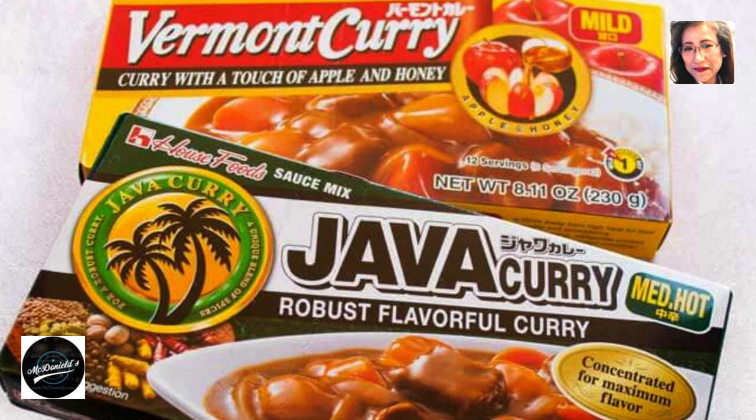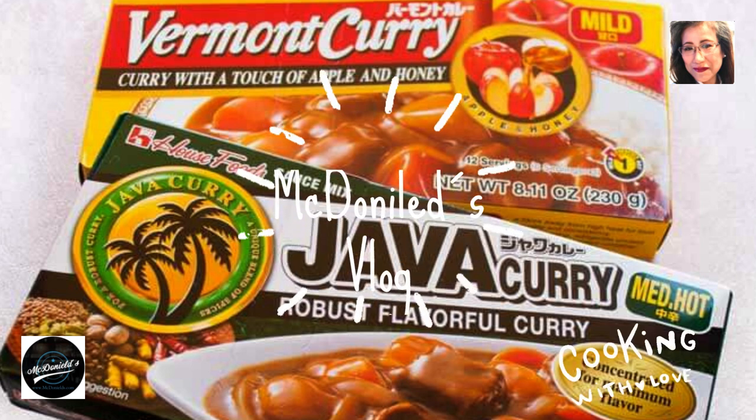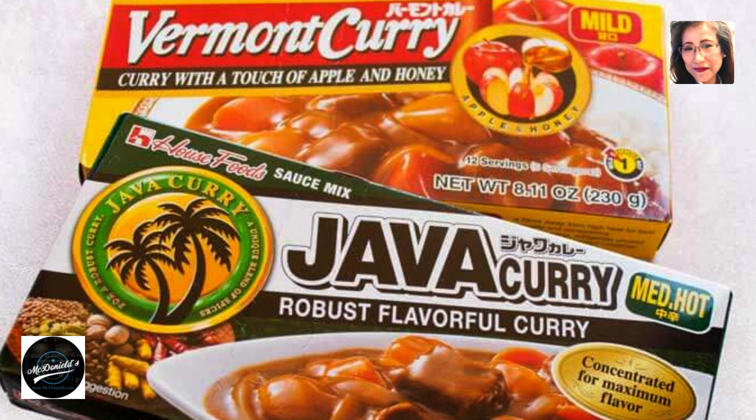When you reheat a chilled curry, you can add some water to the curry as the roux thickens as it cools. It's still delicious. There are two ways to reheat frozen curries: reheated in the microwave or reheated in a hot water bath. When reheating curry in the microwave, stir occasionally. The outside of the curry is heated and even begins to bubble, but the center is usually still frozen. You have to mix hot and cold to speed up defrosting and heating.